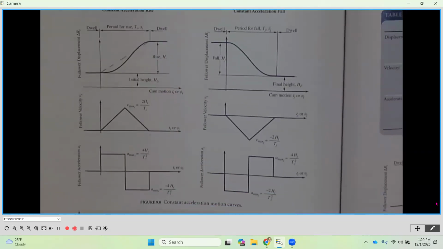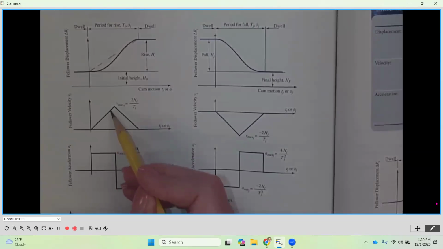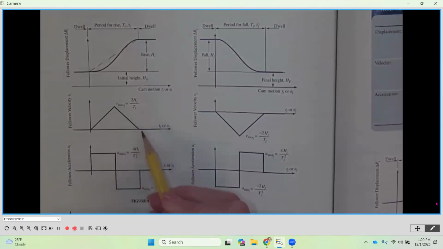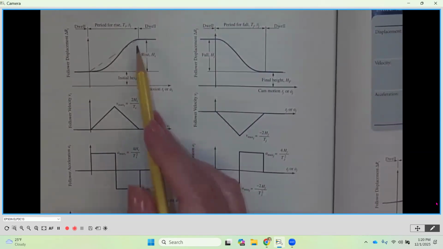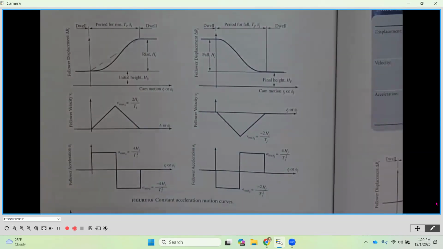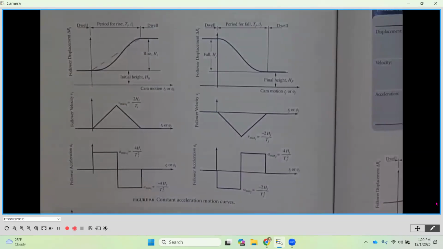So what we end up getting then is a velocity curve that speeds up to its highest velocity and slows back down when it gets to the top of its motion. So we're accelerating and decelerating in and out of that motion. And then you're going to notice here that we do have an abrupt start and finish to our acceleration, but at least it's not like to infinity in two different directions and then constant, or zero acceleration in between.